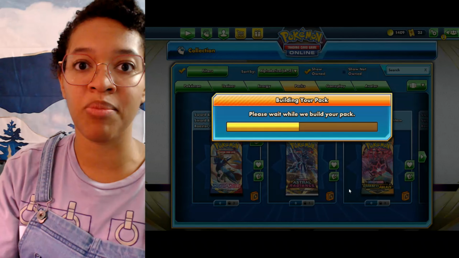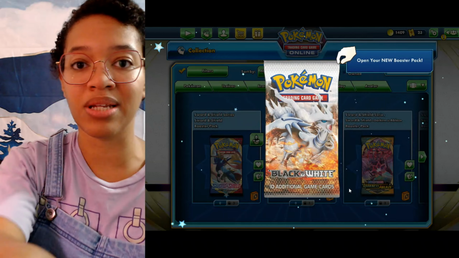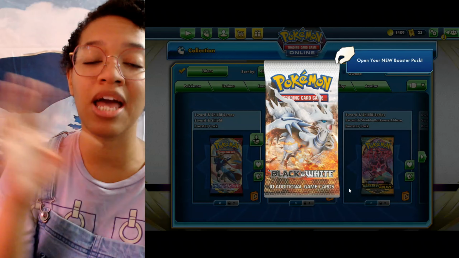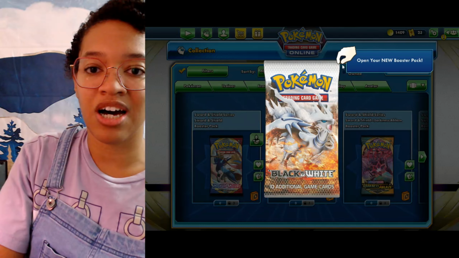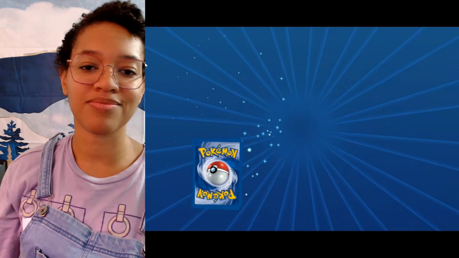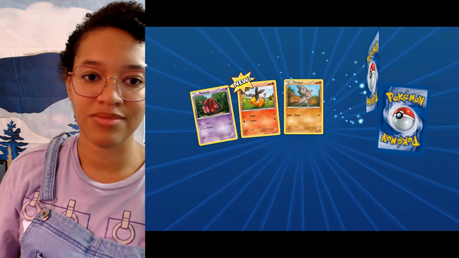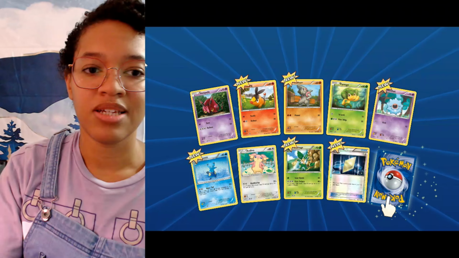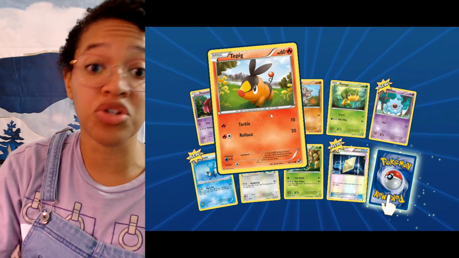It's really cute because they have you rip it open. So if you're on a tablet, you can actually swipe with your finger. I am on my tablet, but I'm gonna use my mouse. So you can just drag the mouse over it and you rip it open. It's so cute. So it'll tell you when you got a new card.